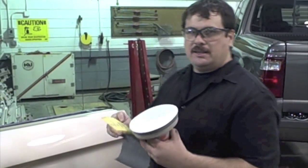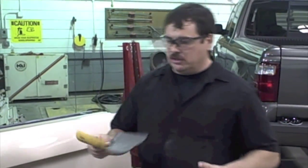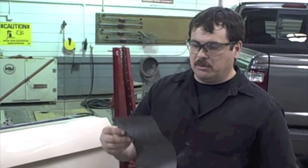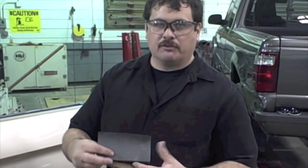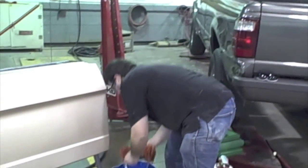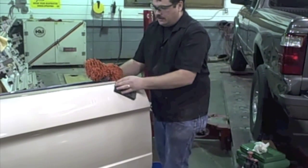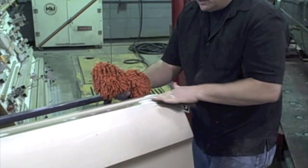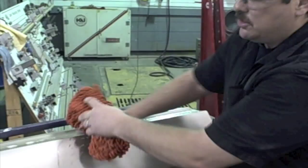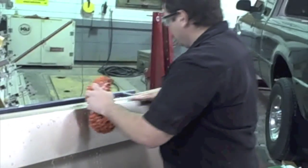You may not have a DA and those types of tools — they make the job a little bit faster, but you can do this by hand with wet sanding. If you're going to wet sand by hand, you probably want to go with something a little bit finer, like a thousand grit. Fold the sandpaper into thirds. Make sure it's wet or dry paper — it's usually black. I'm going to use a little soap and water and keep my hand real flat. You don't want to dig in with your fingers — that may make marks. Just go over it gently, and be careful on your edges because you don't want to burn through.